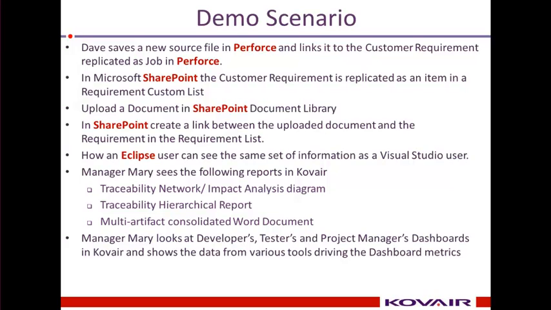And finally, we'll also see how an Eclipse user can do and see exactly the same thing which a typical Visual Studio user does. As a matter of fact, we find that there are many, many organizations where both Eclipse and Visual Studio are used by the development team. And then finally, we'll come to Cohere, and as project manager, Mary should be able to see all sorts of different kinds of reports and the traceability hierarchy, traceability network diagram, and a number of different kinds of dashboards and reports.